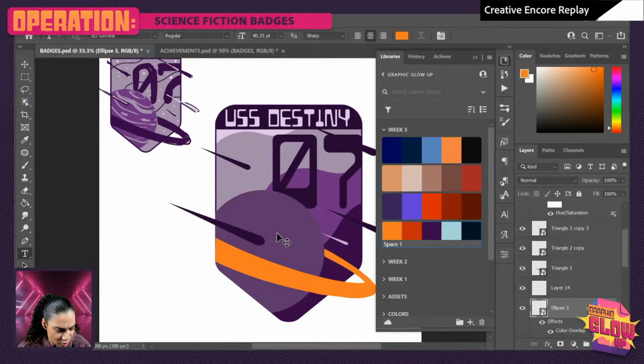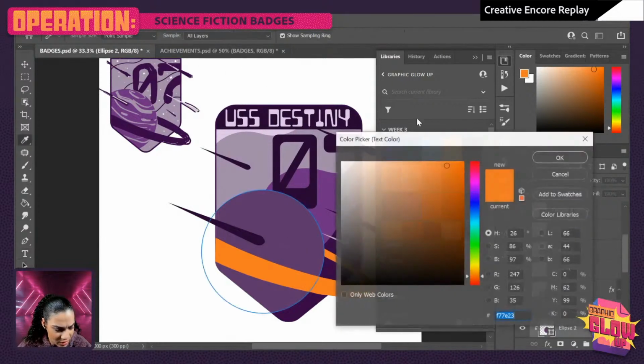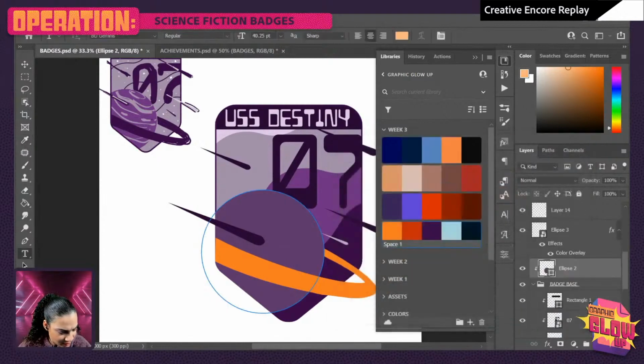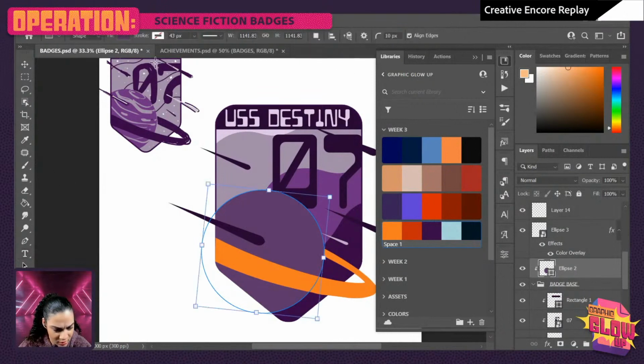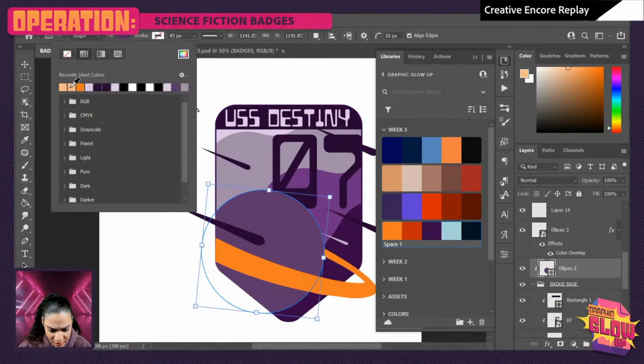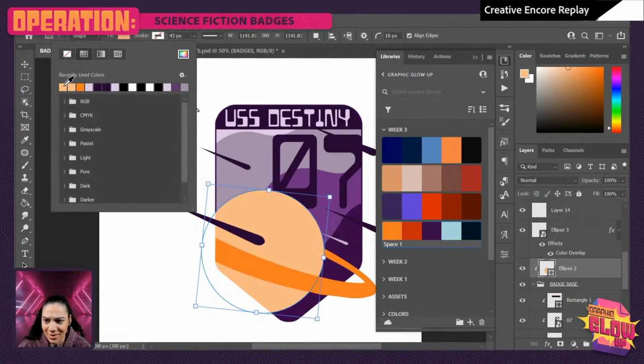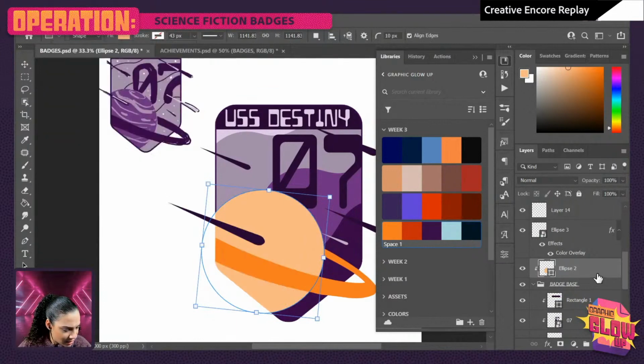I'm going to choose a brighter color, and let's do a tanner color for Saturn itself. There we go. Let me fill that with something tan. Don't know if I like that, but it's okay.